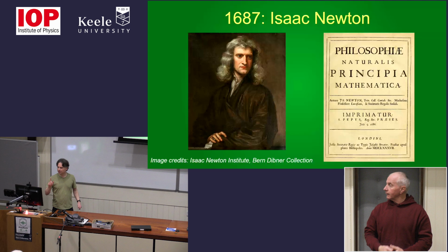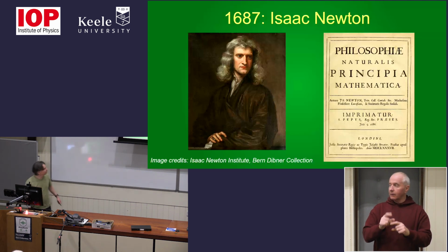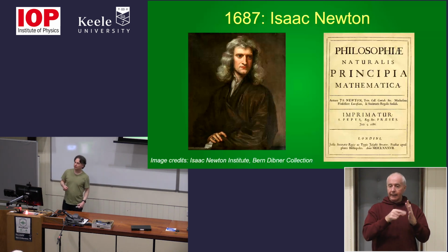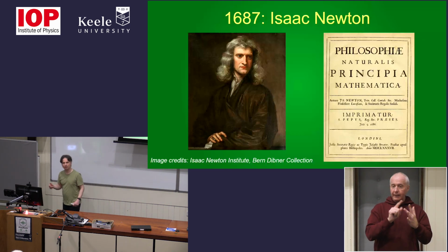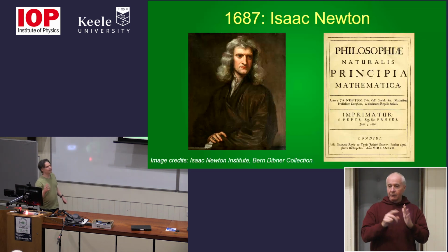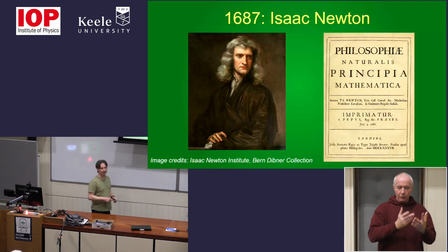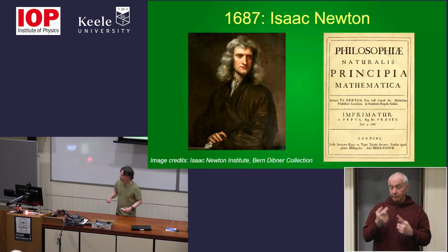One of the things he did in particular I want to pick out was produced in his Principia, his Philosophiae Naturalis Principia Mathematica, usually shortened to Principia. The translation, of course, is the mathematical principles of natural philosophy. It's the idea of trying to explain what goes on in the world through force and motion and things like that. And again, this is what we teach our first years. I've just been doing that.